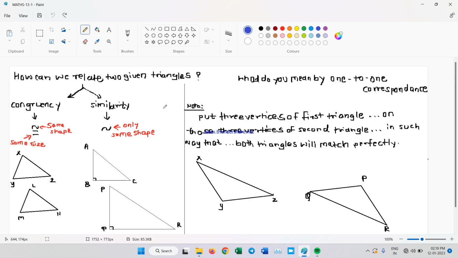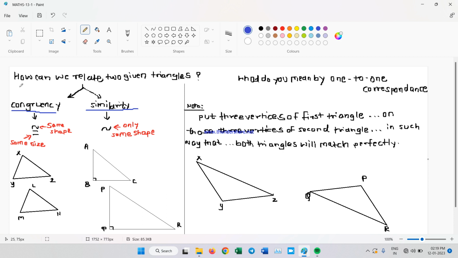Alright, welcome students of 8th standard maths chapter number 13. We are going to talk about the congruence of triangles, guys. Now first of all, congruence means what? Let me tell you, suppose we have two triangles and we want to put some relation between them. We can relate the two triangles by using two properties called congruency and similarity.